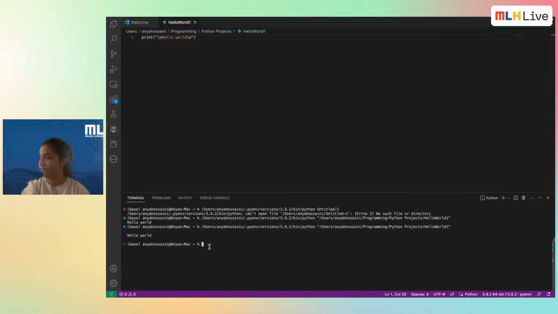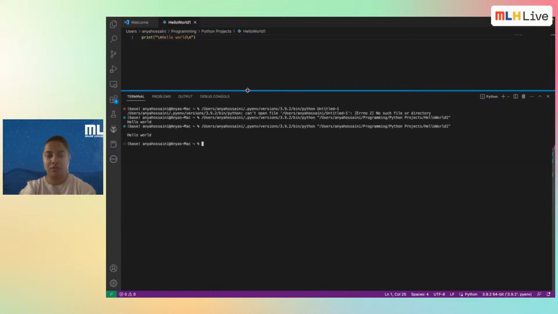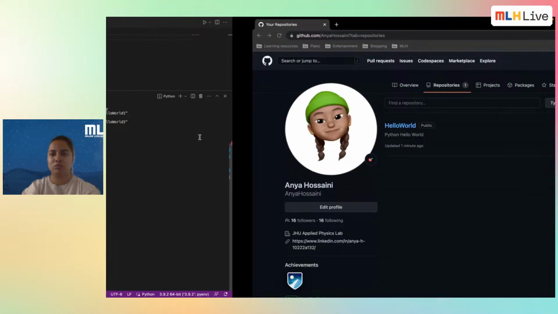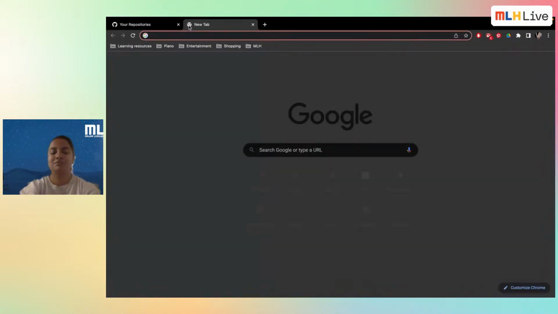So to check if you have Git on your computer, we're going to use the terminal. And you can do this on Windows, Mac, anything. You just need to go to your terminal and you can just do git --version. And you can see if you have Git installed or not. And if you don't have Git installed, don't worry. I will show you where you can get Git.